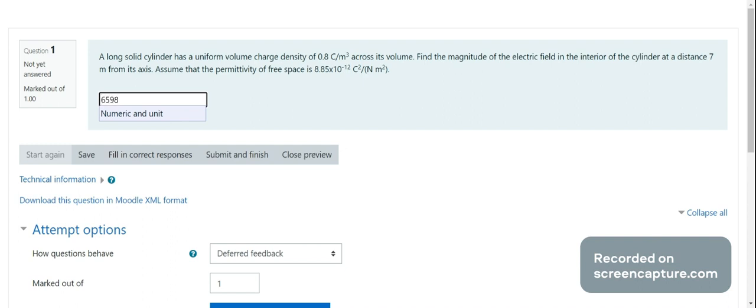Now, another thing that you have to keep in mind: suppose you have, let's say, 500 and you have to multiply. If you have this number multiplied by 10 to the power of 5, how are you going to enter? Try to always use e, which is 10 to the power of 6, let's say, okay? Now you will see the correct answer of this one here in this form.